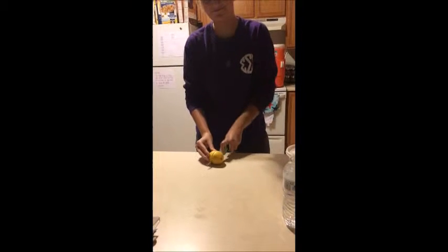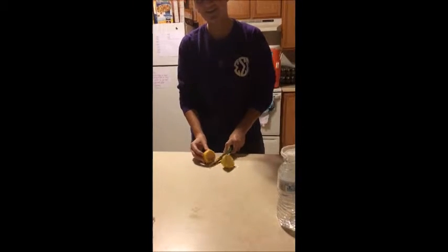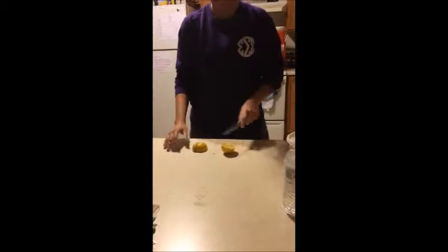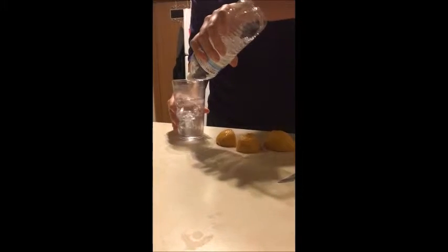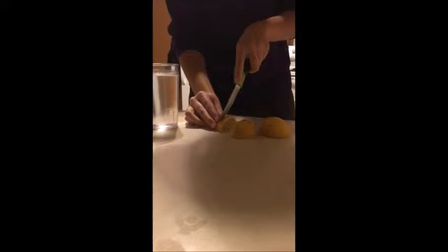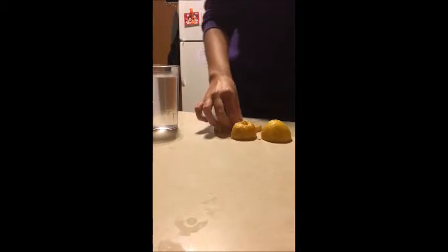One way to use lemons is to put them in your water. So the first thing you have to do is cut the lemon into a sliver that'll fit into your water glass. Now pour yourself a glass of water for a refreshing drink and take the sliver that we had cut off and squeeze it into the water. You can either be fancy and put it on the side, but that didn't work for me, so I just threw it in the glass.